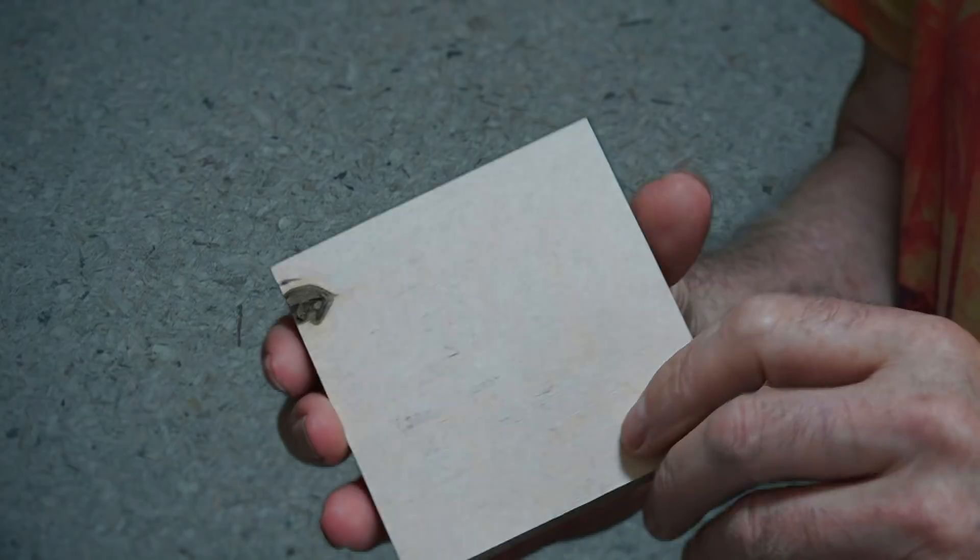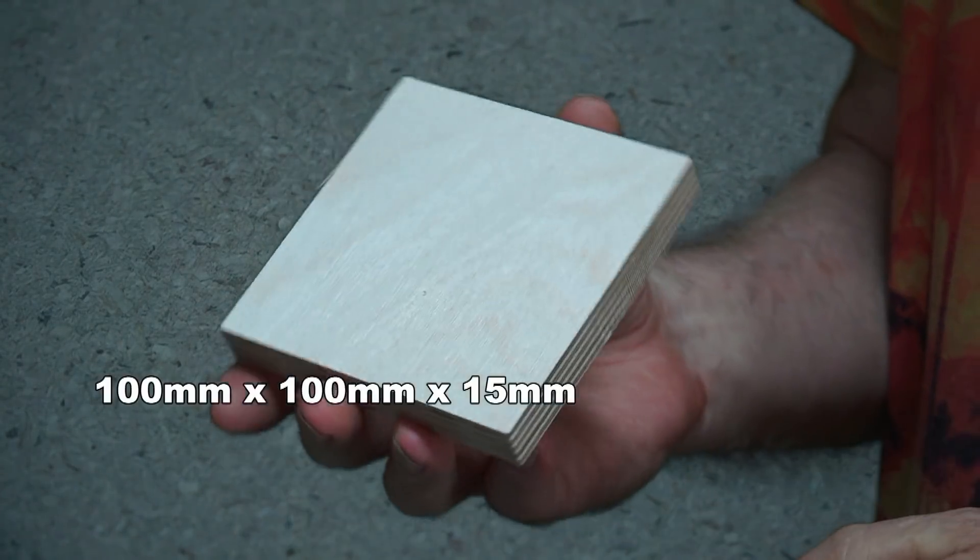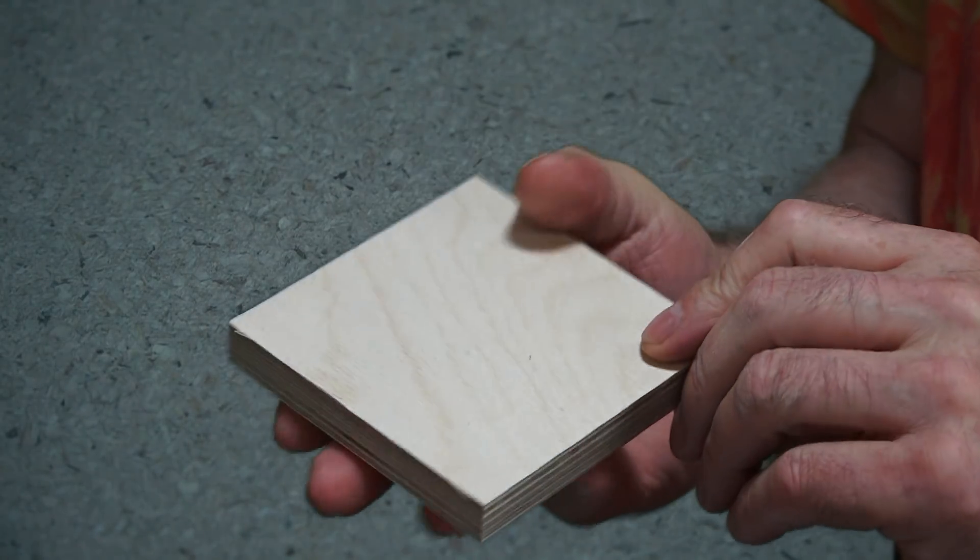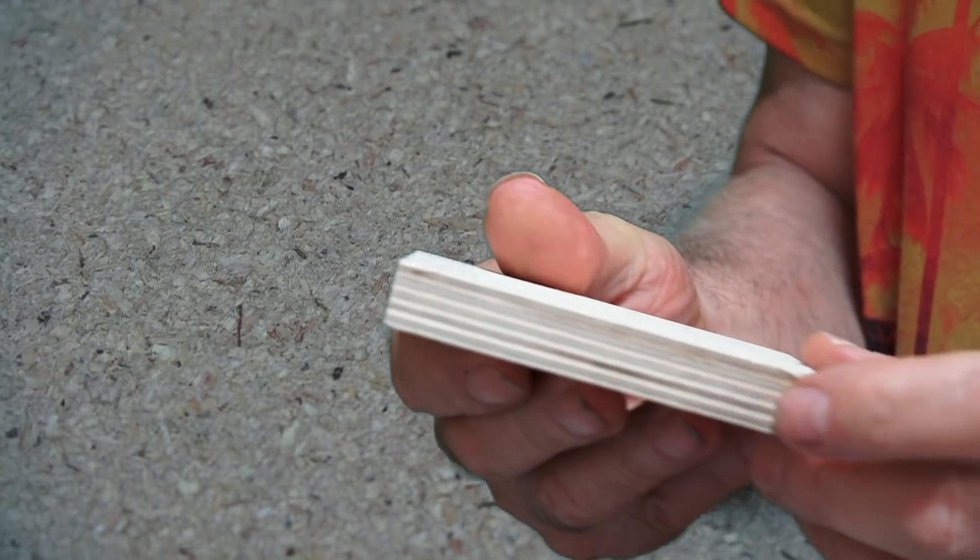Well let's take this four inch square piece of 15 millimeter thick birch plywood and see if it can be cleanly cut in under 20 seconds.